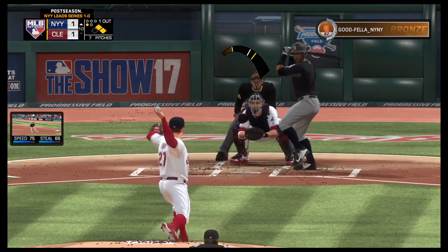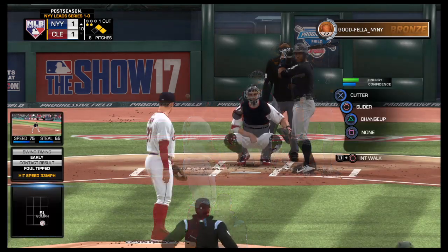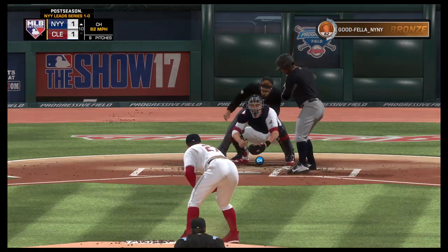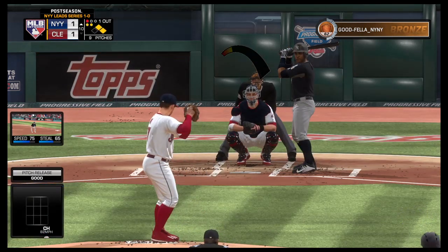The 0-1. A little bouncer. Foul ball, strike 2. Well, he got a piece of that breaking ball right there. That's the second one he's seen in a row now, and he fouled that one off. Let's see if he comes back with a third. 3 in a row. Changes up on him, but that's in the dirt for a ball.